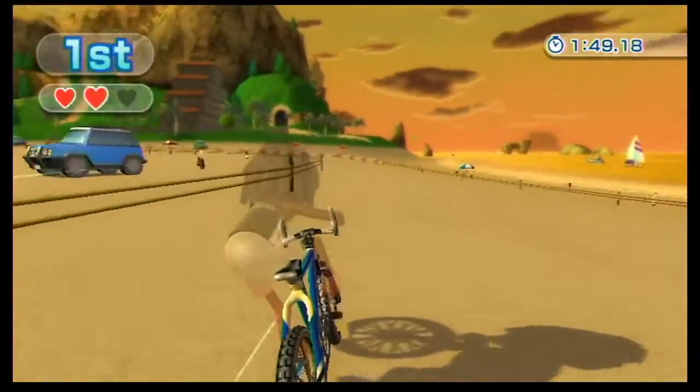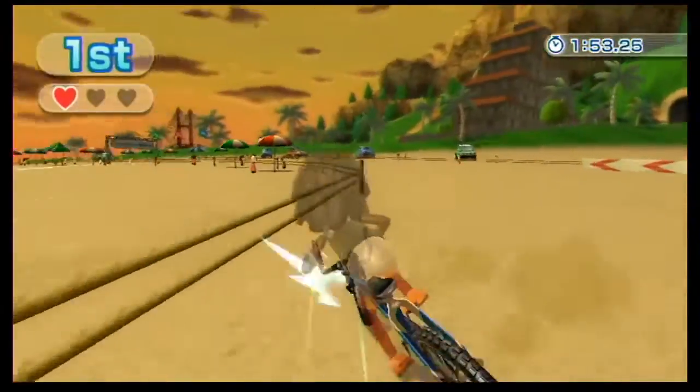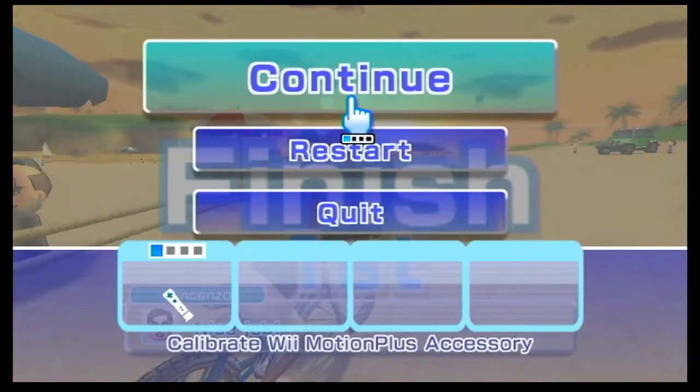And here in the end, since we have a bit of a tight turn, we'll do another power slide. It can be a bit tricky. You'll sometimes bump against the wall, but it is good to do it anyway.